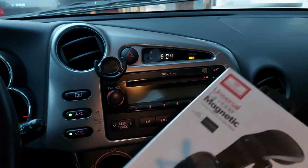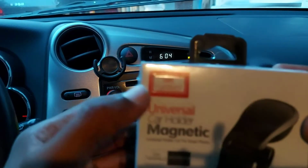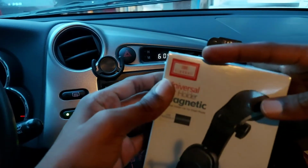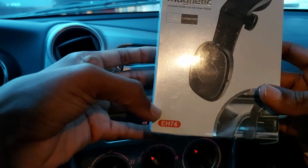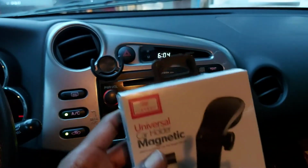This is the, what's the name, Earldom. The brand is Earldom, if you guys can see it, EH74. So we're gonna try it right away.